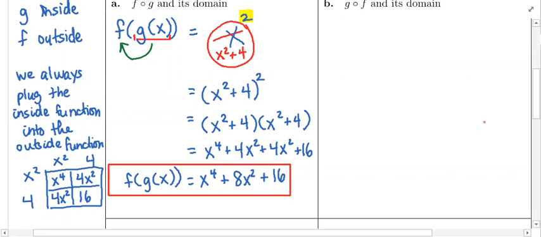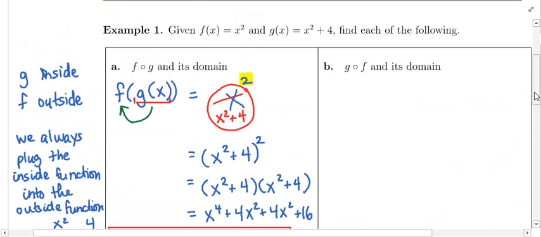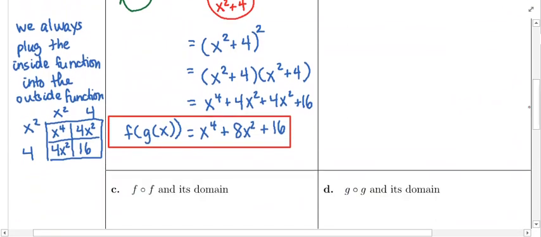If you think about it, if we go back to the top, f of x is a polynomial. So is g of x. They're both polynomials. We compose them and the result is x to the 4th plus 8x squared plus 16, which is also a polynomial. So the result is a polynomial, so the domain is going to be all real numbers. If you compose two polynomials, you're going to get a polynomial as a result. So the domain will be all real numbers.